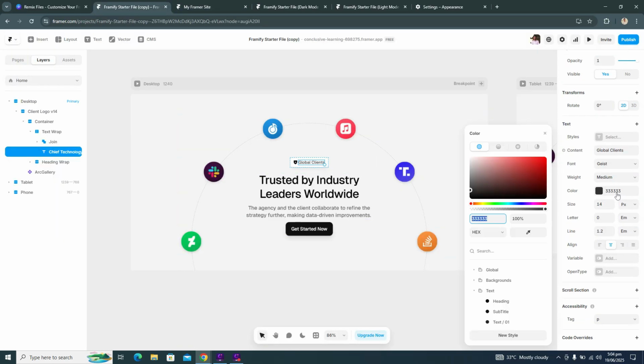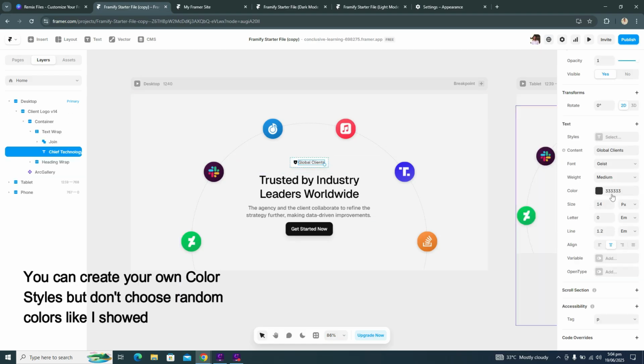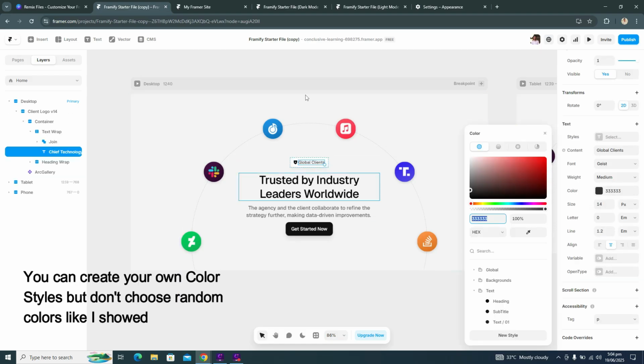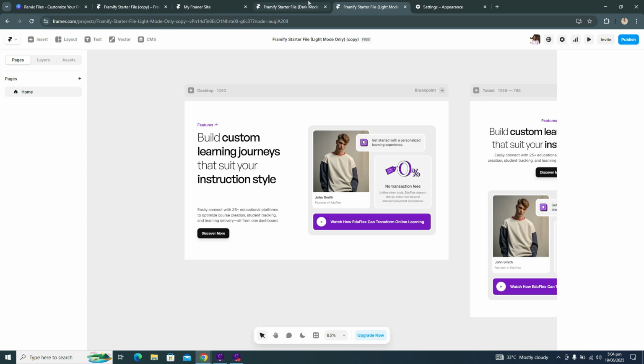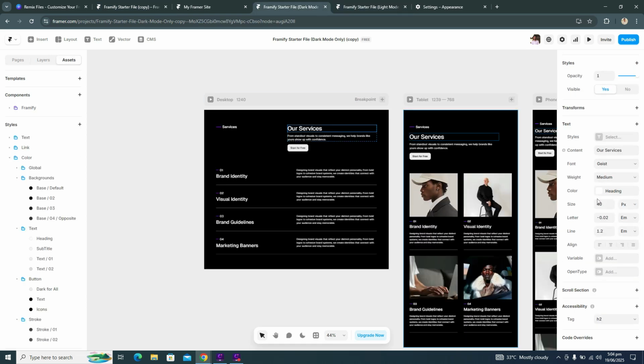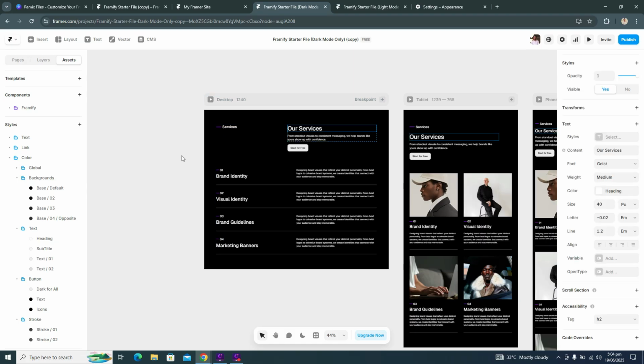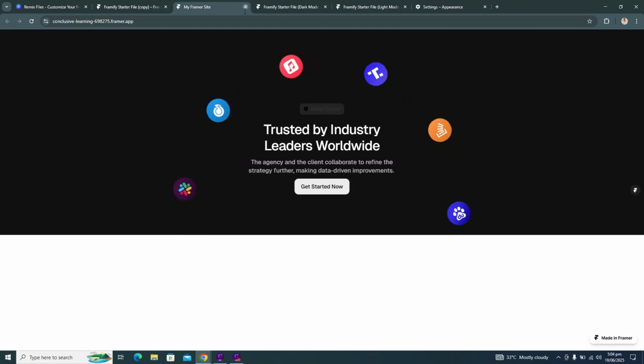So you have to choose those colors, okay? So you cannot choose random colors. So this will create a problem for you. So if I come here, now you don't have any problem, okay? So you can use this one, or you can use the lower dark, lower light, okay? So it's up to you, okay? So now I hope you have understood how these files work, okay?